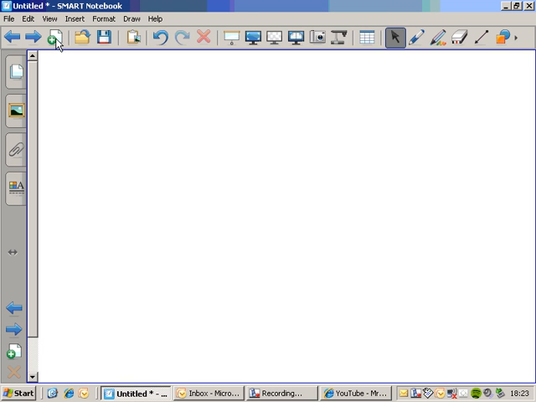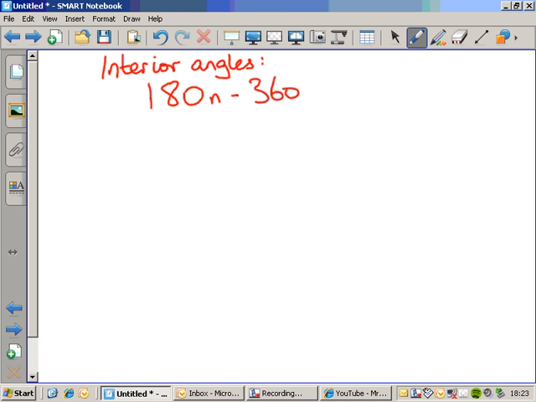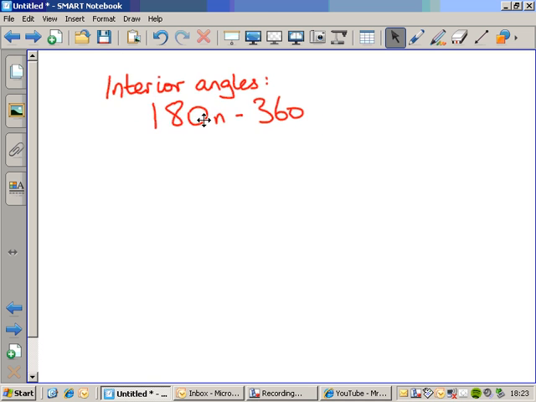180N minus 360. Let's write it out again here. 180N minus 360. This actually is a formula that relates to the interior angles of a shape. And this formula actually is a way of telling you how you can work out what the interior angles of your shape are going to add up to. And in this formula, N is the number of sides or angles in your shape. So in other words, 180N minus 360 means that if you time the number of sides in your shape, that's N, by 180, and take away 360, that will give you the sum of the interior angles. And let's explain why.